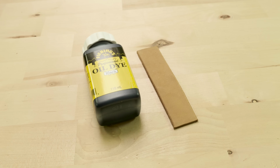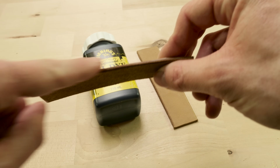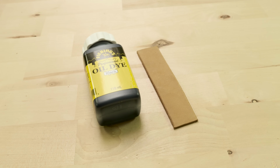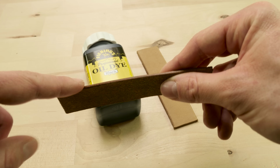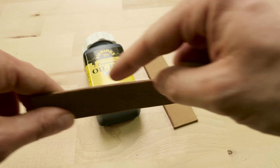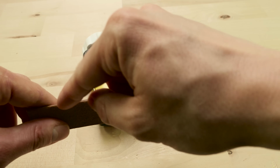I should also cover the use of dyes in the process of burnishing a leather edge. Just by burnishing an edge, we're getting a darker look. But you can use some dye on top of that, and in that case it is important to apply it at a proper stage. I would recommend that you use your dye after your first burnishing. So when you have used your water and your burnishing tool, at that point I would use my dye. If you do it later, after you have applied your wax or gum trag, the dye won't absorb nicely into your leather edge.